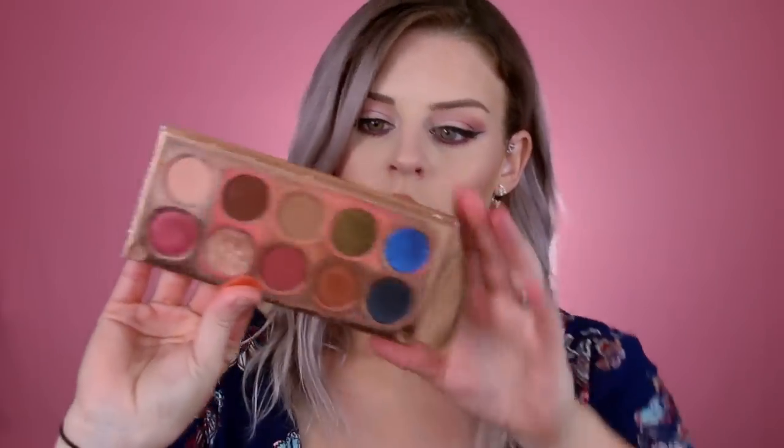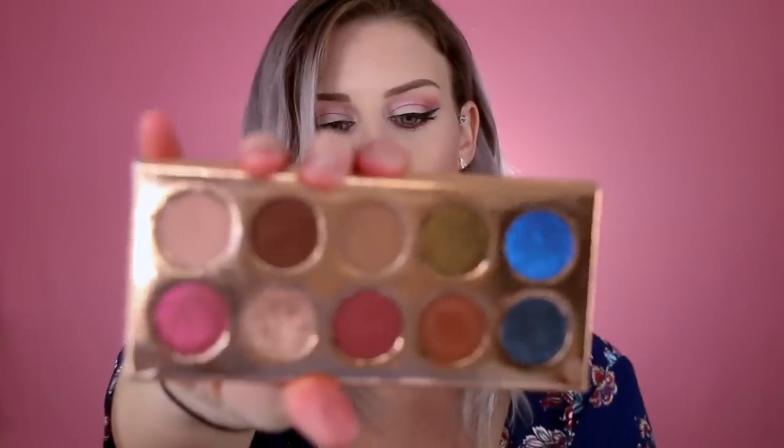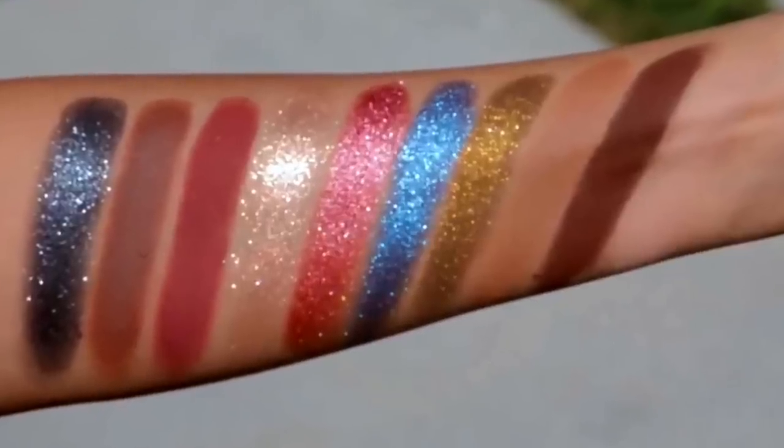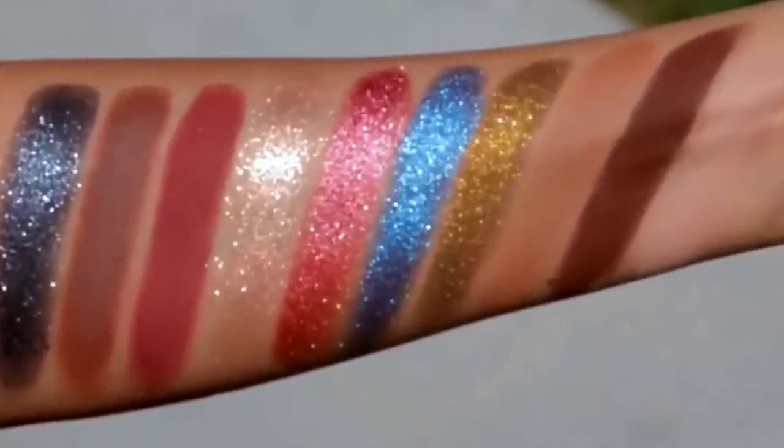Another palette, I think I included this in my yearly favorites, my top 2018 products, was the Desi and Katie Frankation palette. I cannot forget to mention this. Absolutely love this palette, you guys. I use it all the time. Of course, it's got neutrals, and it's also got your colors in there too, but the metallics, the shimmers, everything in this palette is stunning. The shadow quality is insane. But what's also insane is the price of this palette.